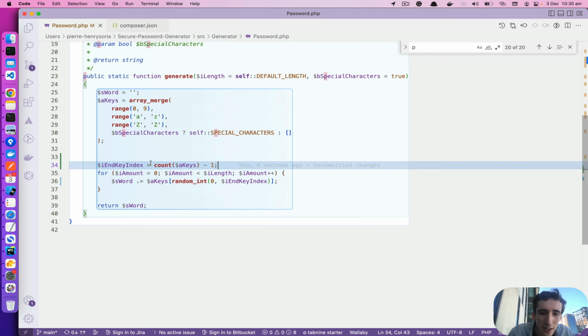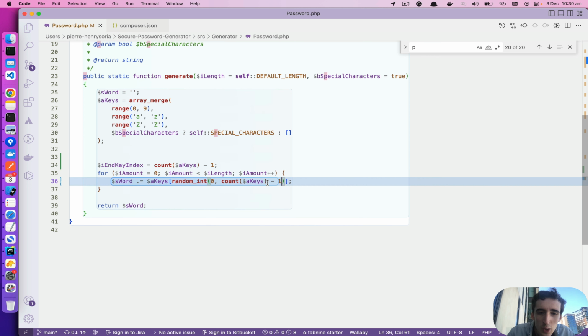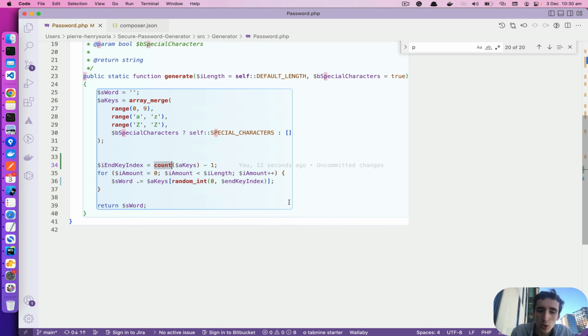And why do we have count there and not inside? We could have done it like this, just like that. However, because we are in a for loop, it's for optimization purposes. I mean, just to make it quicker and more efficient, it's always a good idea to not call the same function multiple times. If we don't have to count, we don't have to call it inside of the for loop because the value will still be the same. So it's better to have it outside of the for loop.